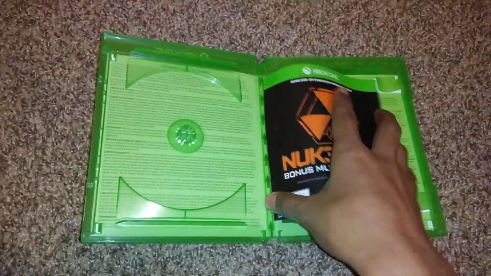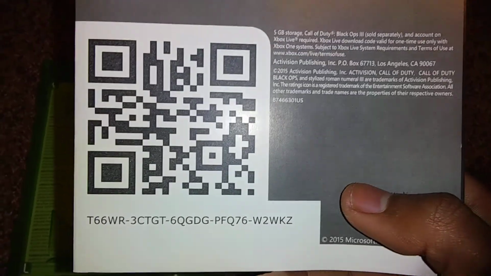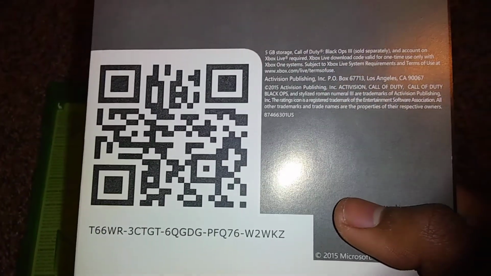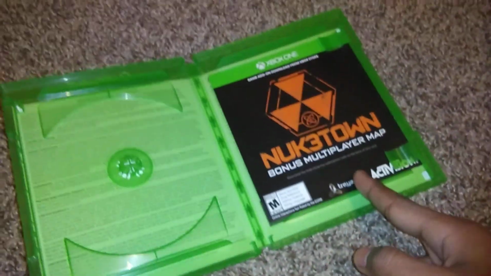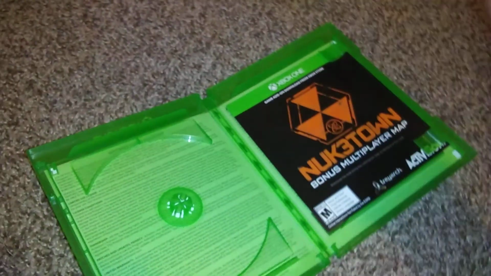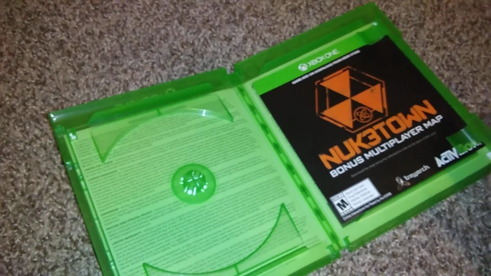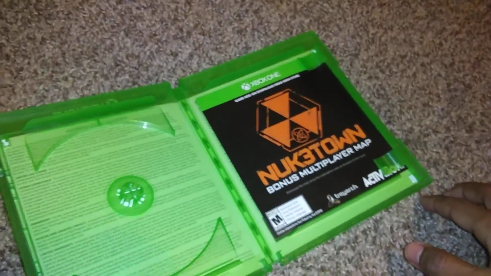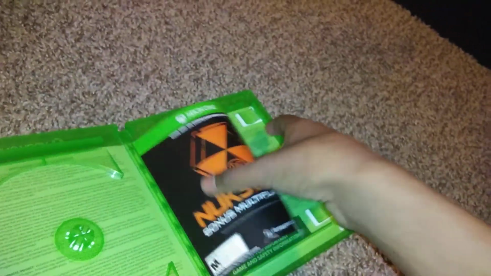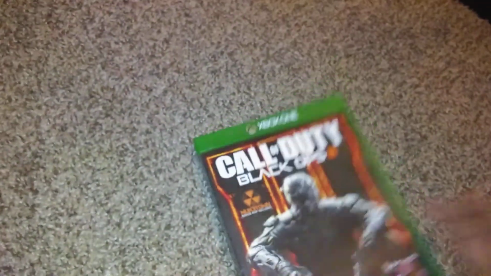Yeah, so this one comes with the Nuketown bonus map. It's free for everyone now, but if you want to still redeem this code, you can. There you go. Alright. Yeah, this was not redeemed. Whoever gets it first, because when I got this game, popped it in, downloaded it, it also started downloading the Nuketown bonus map. But now that everyone gets it for free, I don't really need it. So I was like, oh, there's no point in using it, so I just kept it in here, and you guys can use that. Just go rewind the video, and you can use that.